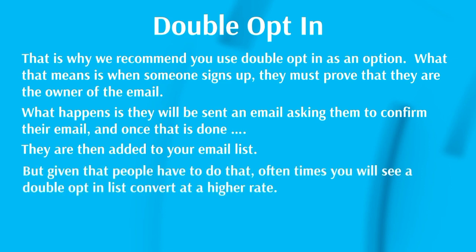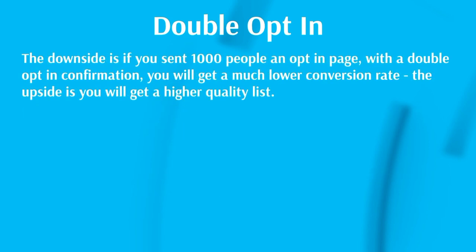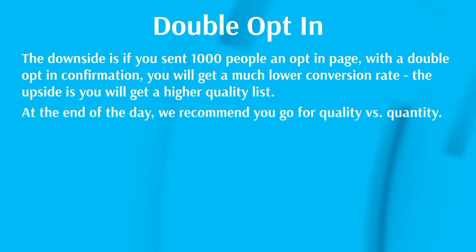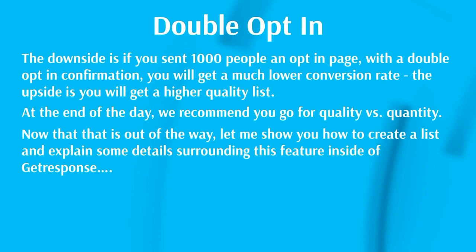So that's why we found in our tests that you will actually get a higher rate of opens and a higher click-through rate. Like I said earlier, the downside is if you send 1,000 people to an opt-in list, you're going to get a much lower conversion rate. But at the end of the day, we recommend that you go for quality versus quantity.